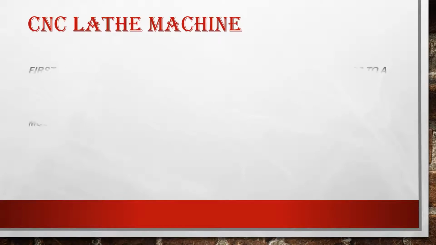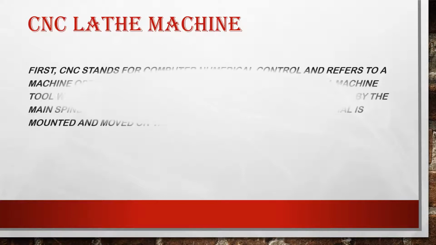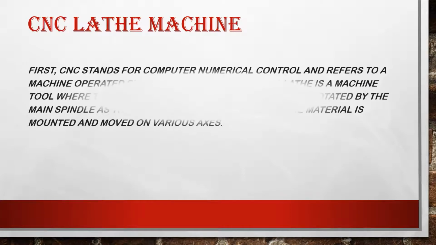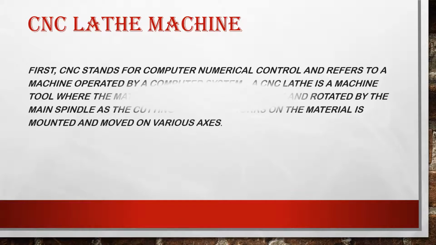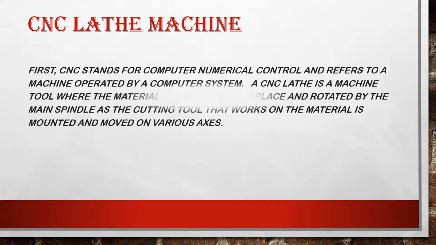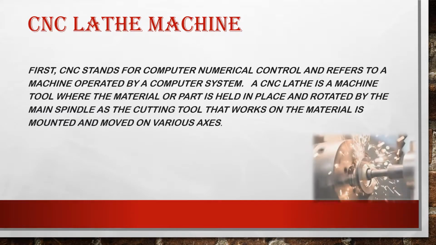CNC lathe machine. First, CNC stands for Computer Numerical Control and refers to a machine operated by a computer system. A CNC lathe is a machine tool where the material or part is held in place and rotated by the main spindle as the cutting tool that works on the material is mounted and moved on various axes.